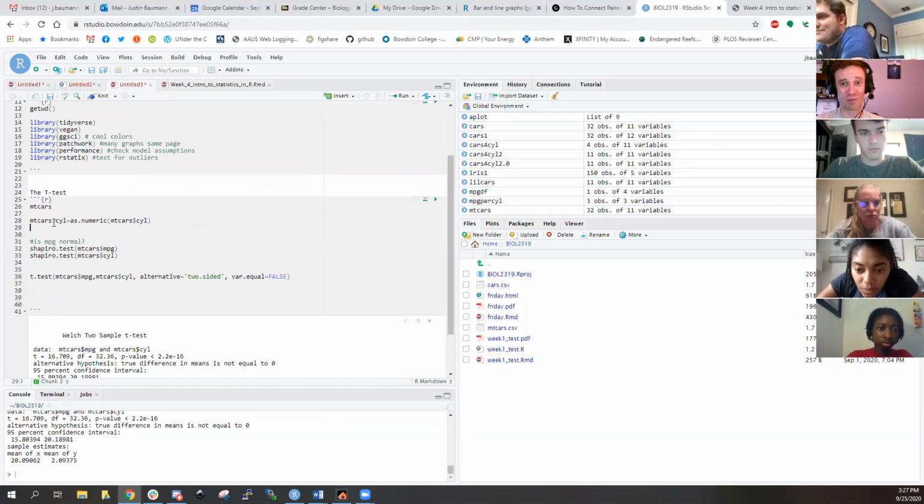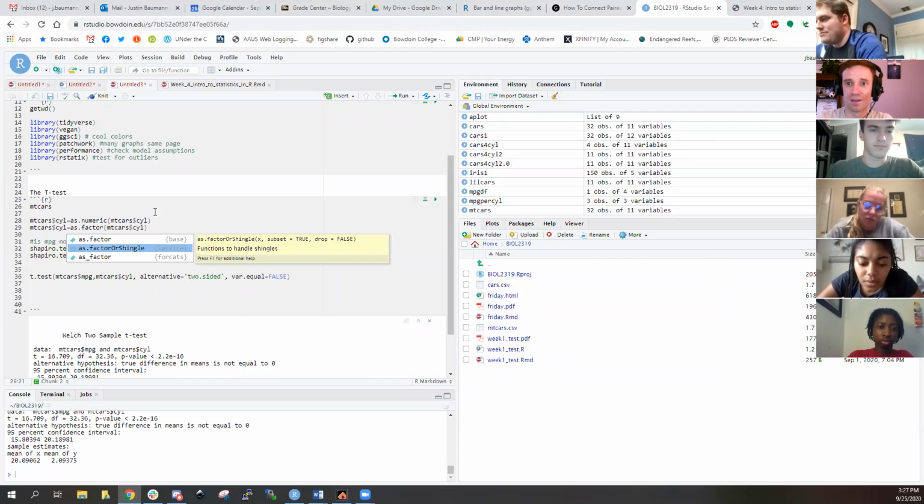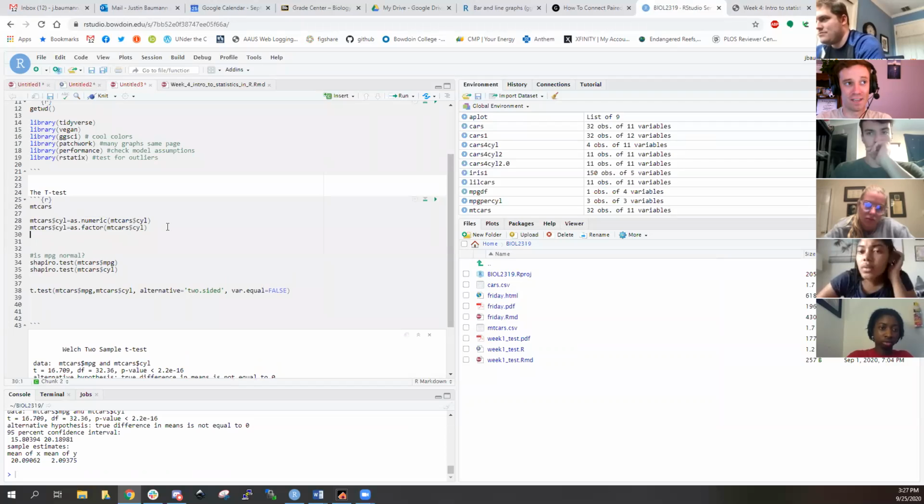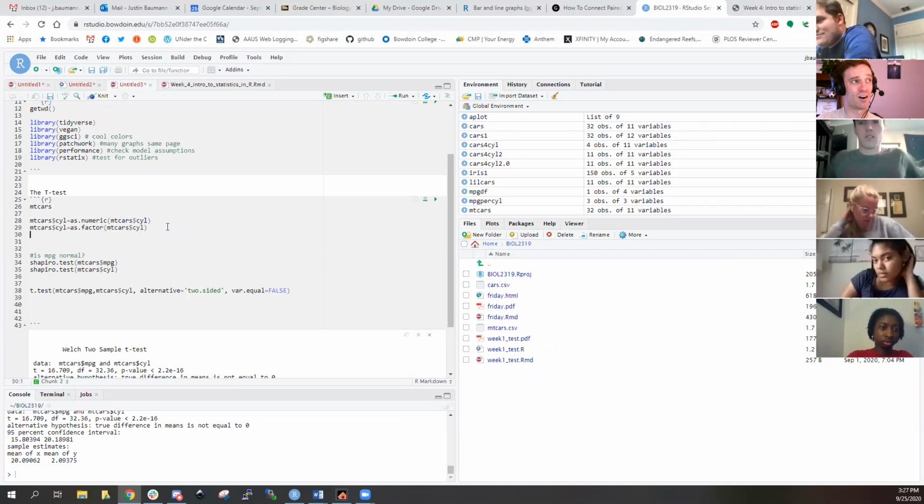So let's talk just quickly about this idea of factors versus numbers, because this is important for all of the homework that you're doing. We have in the past put the thing on our x-axis as a factor, no matter what. And that's because when we graph based on cylinder number, cylinder is a number when it comes into R, and R thinks of it as a number, right? Which makes our axis continuous, which makes all of the colors in our graph blue.